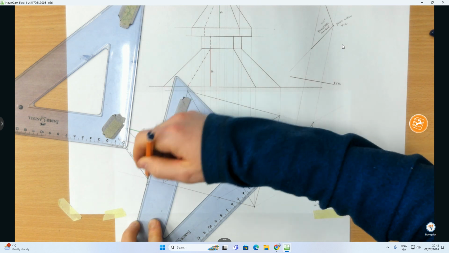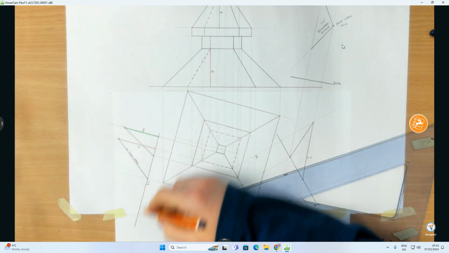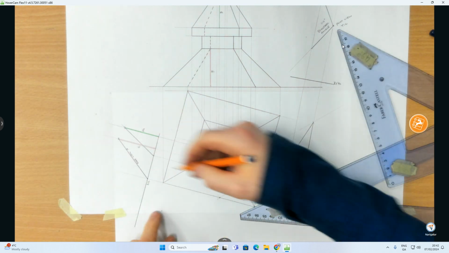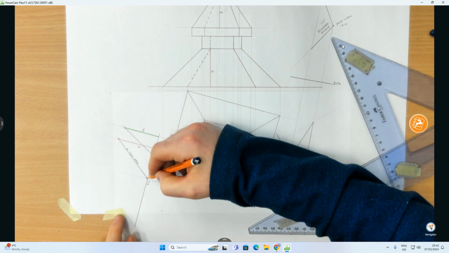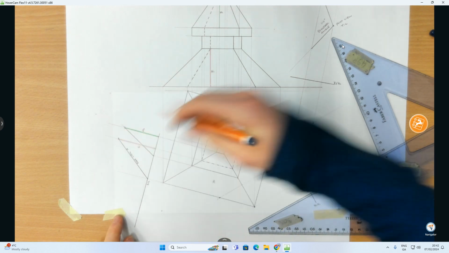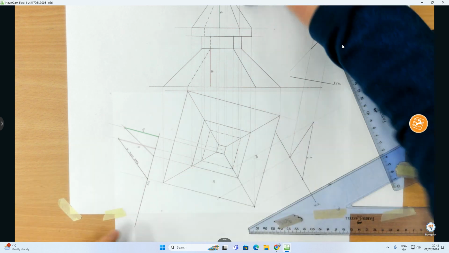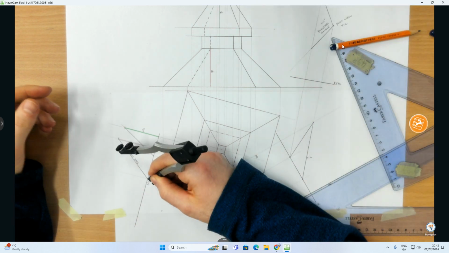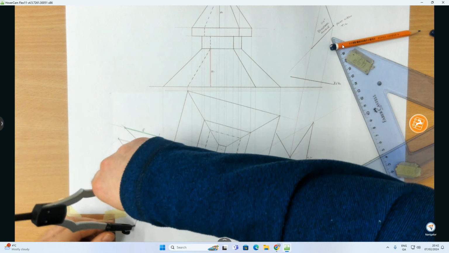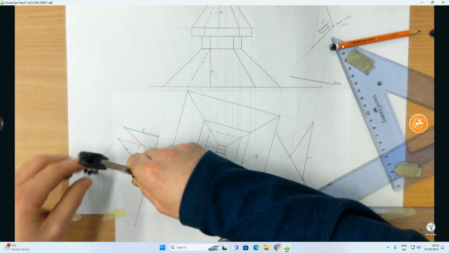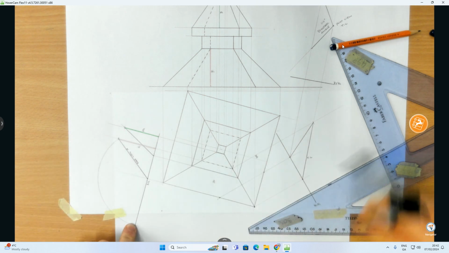So, I'm going to extend out my x1, y1, because that is representing the ground. And technically, my surface A, which is this surface here, I already have it as an edge view over here. Now, what I want to do is rabat that down so I can look at it on the ground. So I'm going to rotate that surface until it's flat, just about there. You can see why I got the extra sheet. And I've rotated that surface until it's sitting flat on the ground.